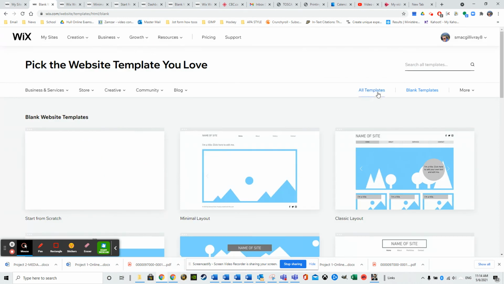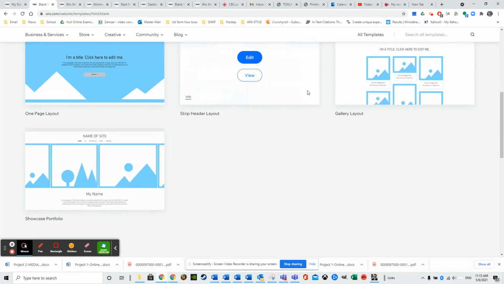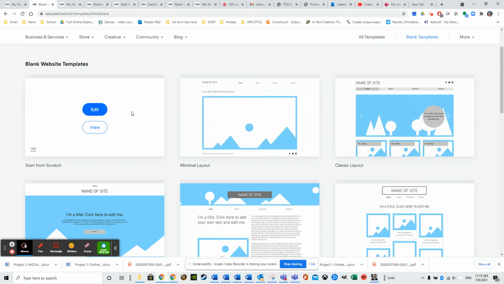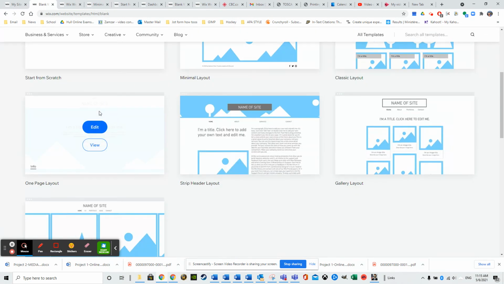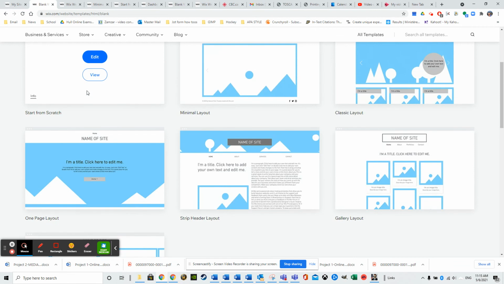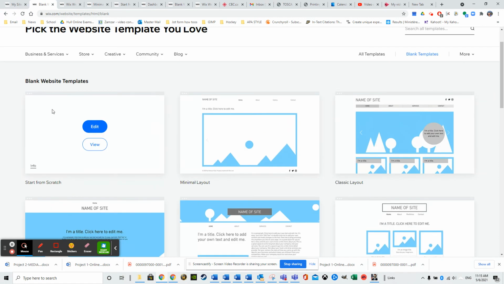spend some time. Generally, the idea is we want to choose as minimal a section as we can, or a website template as we can, so that we can add the most features we can possibly add in terms of our design plan, but also so that we can learn the most by having to build it from scratch. We learn the most by using the site, not by adopting a template that's all done.